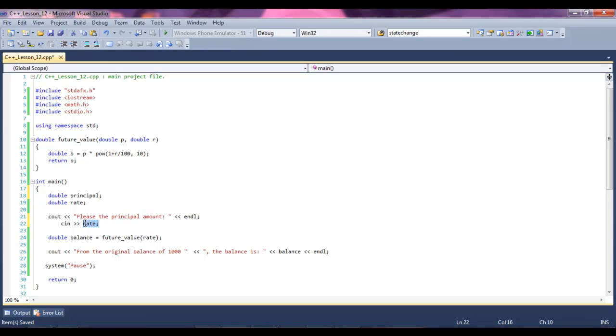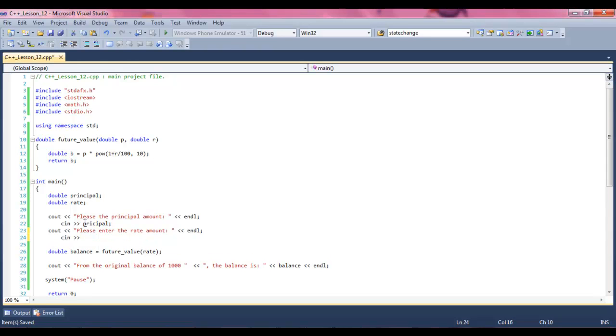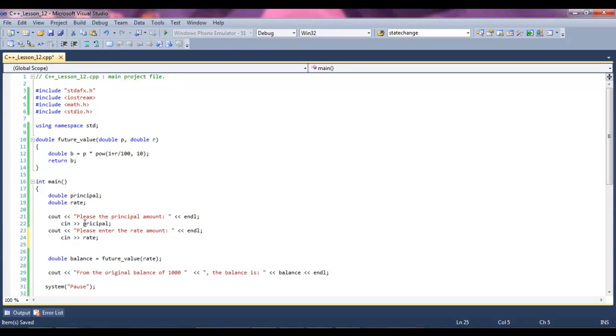Please enter the principal amount, and then I'm going to say principal, and then I'm going to say cout, please enter the rate amount, and then rate, at the beginning balance of, and then I'm actually going to give them the principal.